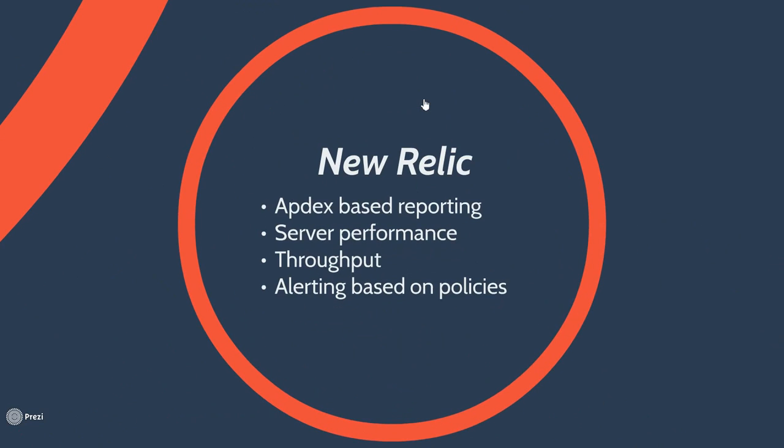New Relic. So in New Relic we do app-based reporting. The application index, if you've ever been to any of the New Relic talks, is an arbitrary number that they assign. We have some monitoring based on that, so if you drop below a certain point, we trigger an alert. We monitor server performance and throughput on how many users are getting it, which is really good for our scaling side. As we're turning on more and more people to the platform, we can monitor it all the way back through to where the APIs are, and we can actually diagnose problems.